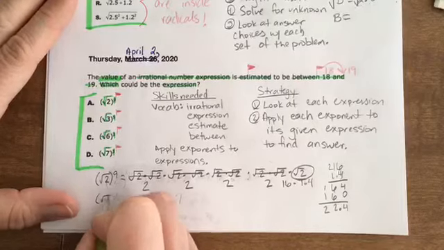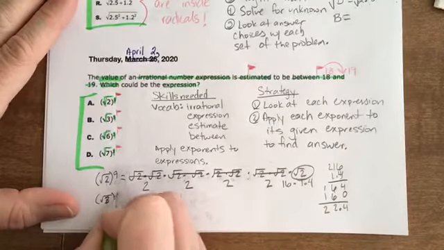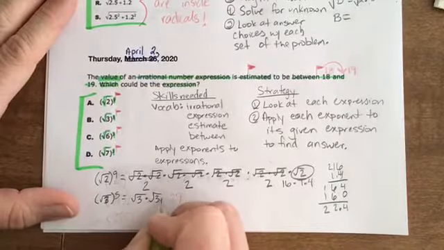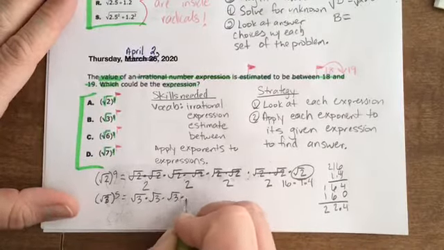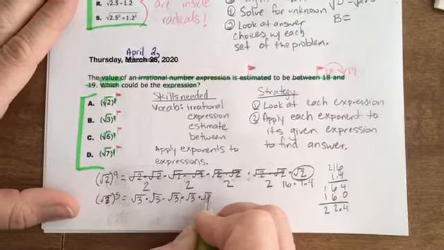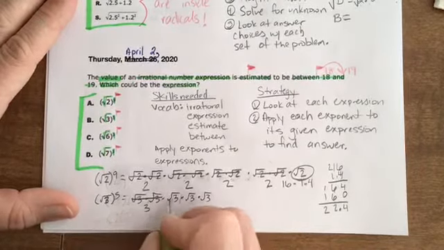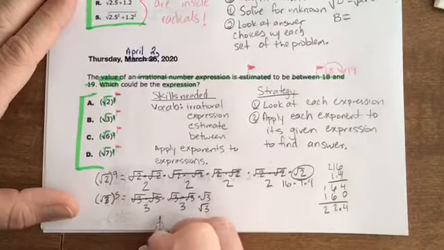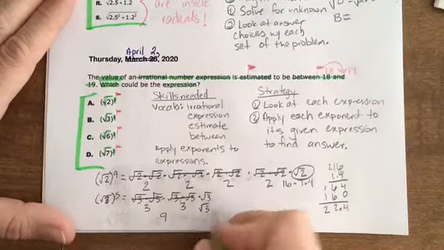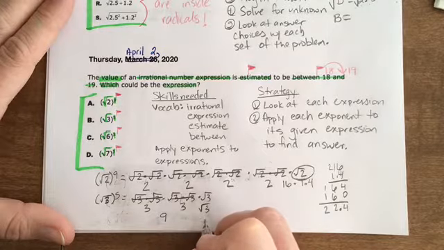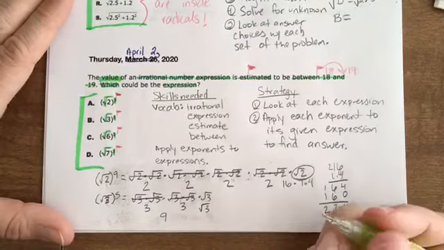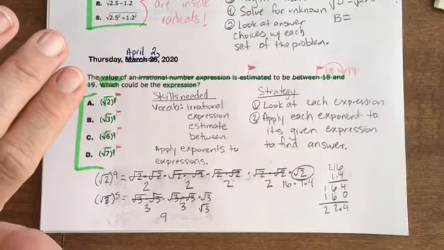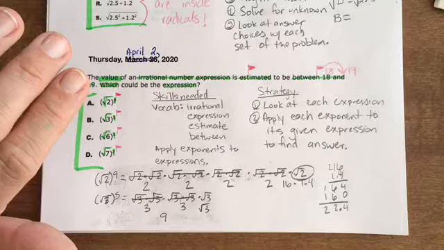So let's try the square root of 3 to the 5th power. Same way, expand the problem. These two make a 3, these two make a 3, and this leaves us with the square root of 3. So we've got 3 times 3, which is 9, times the estimated square root of 3. And since we're not allowed to use a calculator, let's see, what would that be? Take a minute and estimate that for yourselves.